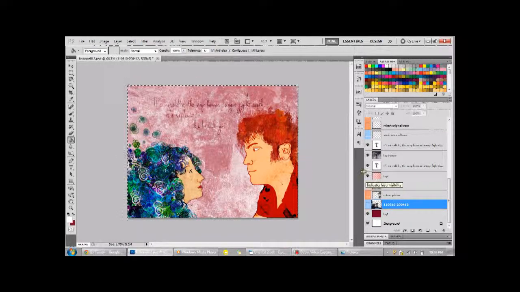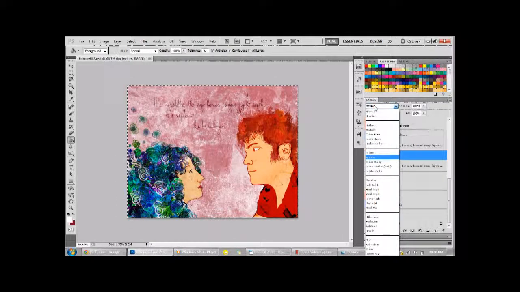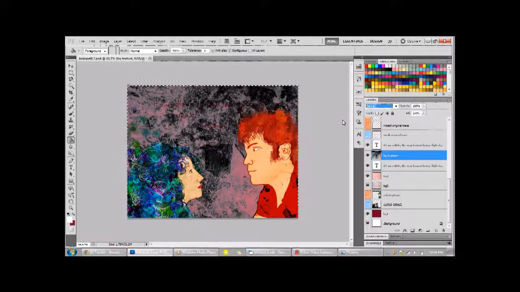And what makes it a texture layer isn't anything specific about the layer. It's not a special kind of layer. It's just that image in black and white in this layer here. And what makes it function as a texture versus an image is actually this right here. You have a lot of different options, and each of these options is going to make that stone texture image blend into your colors differently. Right now I have it on screen, which is right here, but I could change it to darken, and that's how it looks, and that sort of thing.